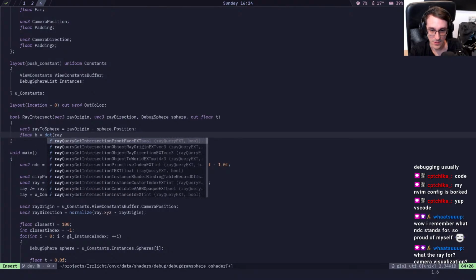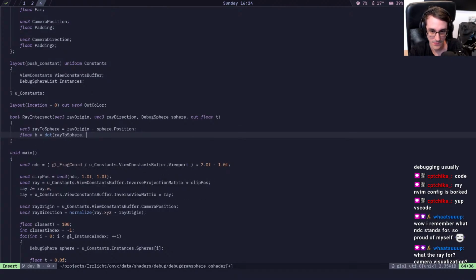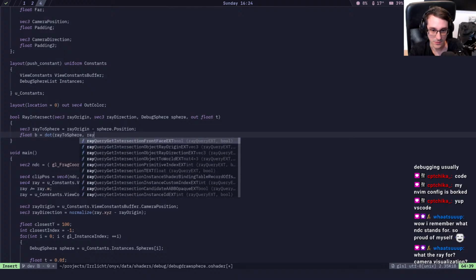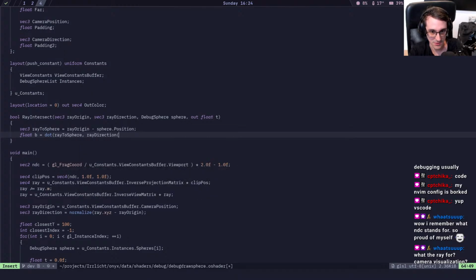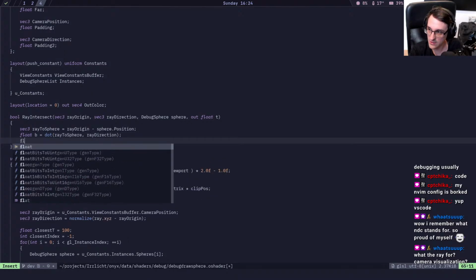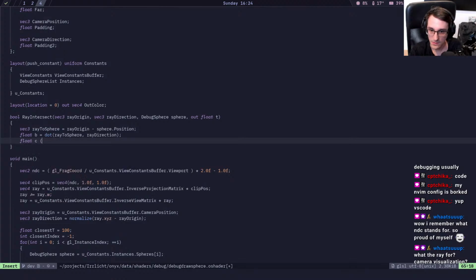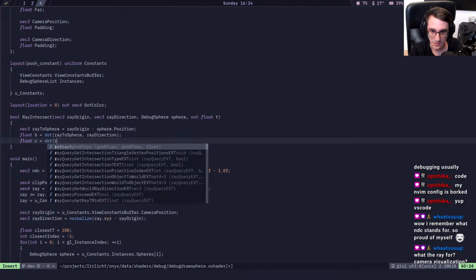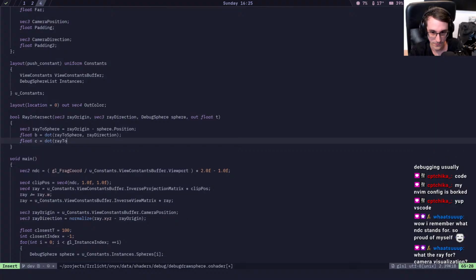So that is our ray to sphere. And that is our ray direction. That's a dot product to see if we go basically in the same direction or not. That one is the length of our ray to sphere, but the squared length, I guess.